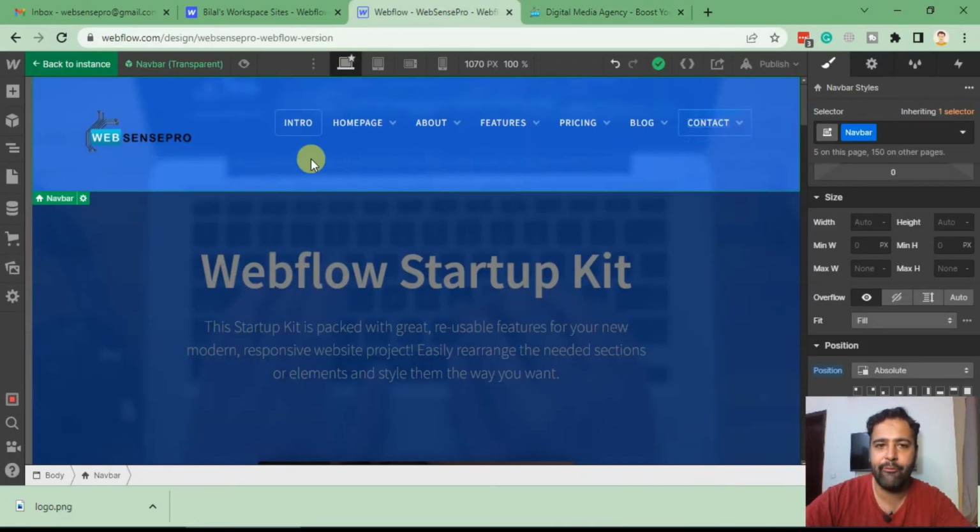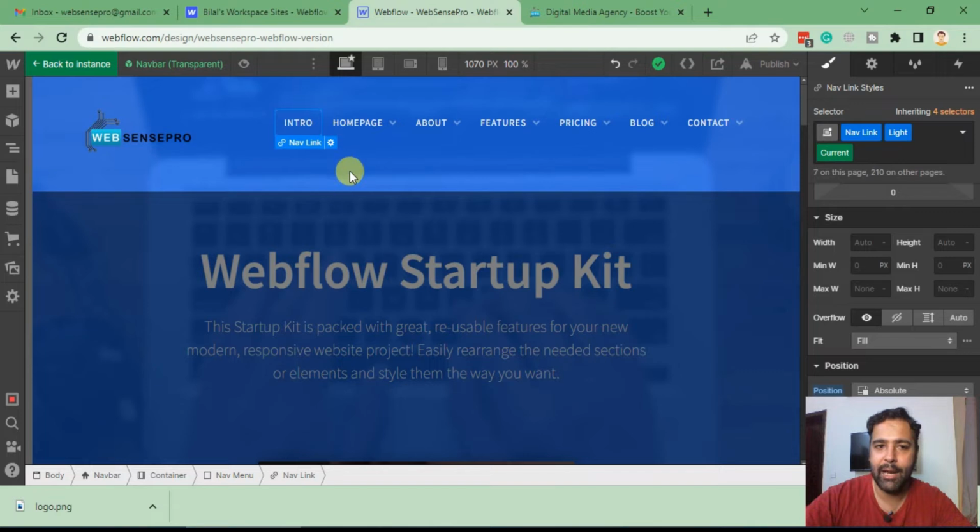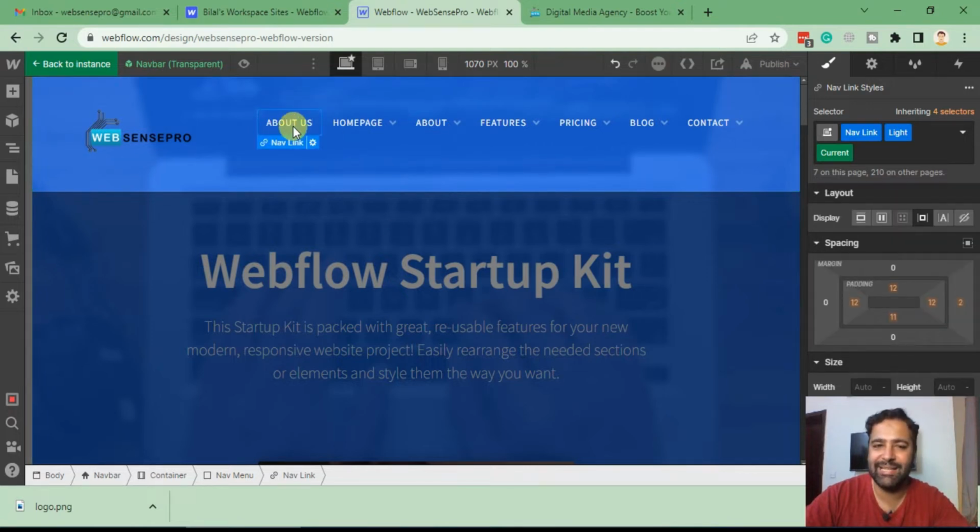So here we have the menu, and click on any of the items, and you can simply double click on the text and rename the menu item. And that's it. For changing the link, you can click on the right sidebar where you have element settings.